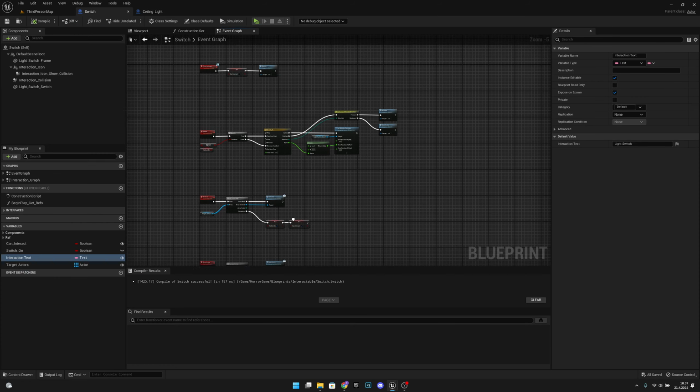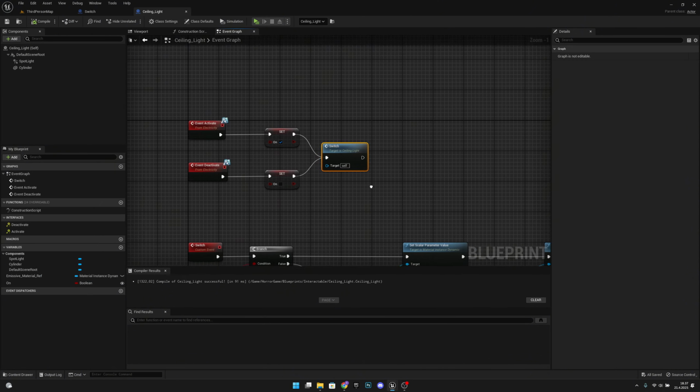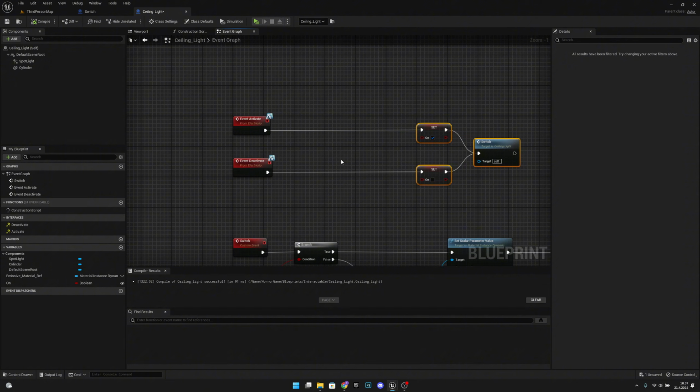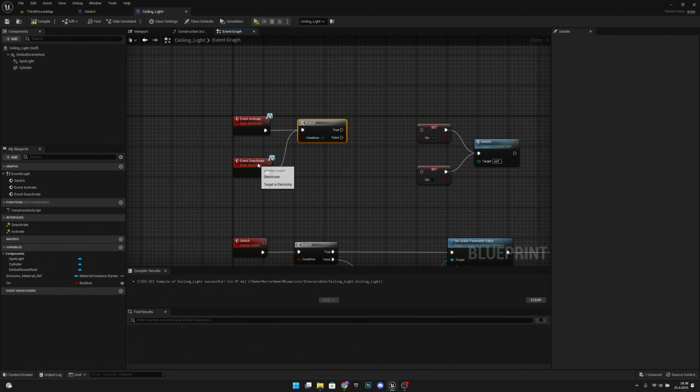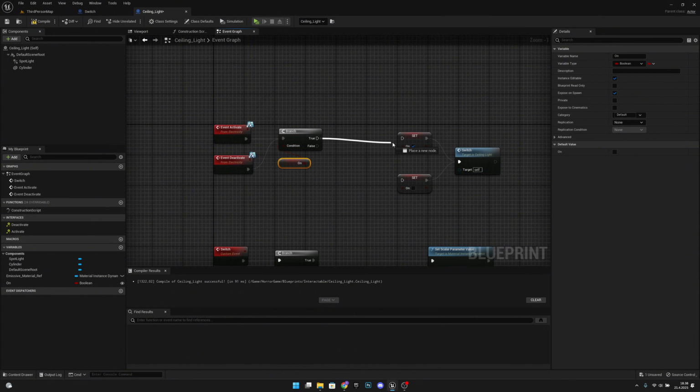We can quickly create this little code here on the ceiling light, which will be like, let's move this a little bit further. Let's add a branch here, connect both of these to the same branch, and we want to just check if it's already on. And if it is on, let's connect it to here and let's set this to false. So it will turn it off. And if it's not on, we want to turn it on.